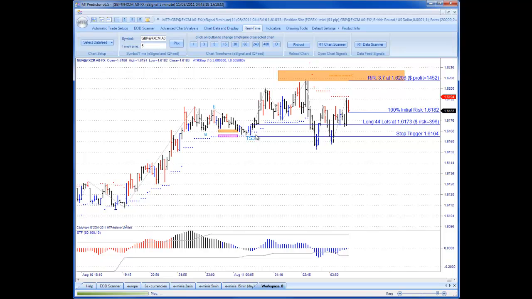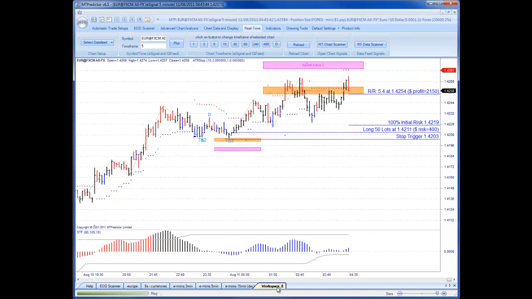Again, this is a 5-minute chart, it goes right up to our first target, and STF is weak, therefore we take profits at the first target, and here you can see a lovely 3.7R profit. In fact, this profit target tagged that high absolutely perfectly. So on the British pound here, one buy setup, a very nice profitable trade.